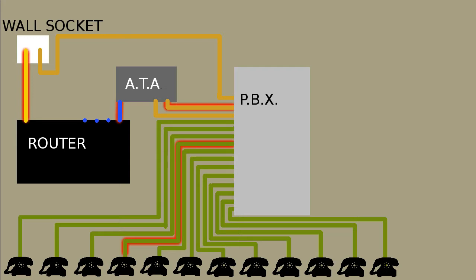So this could be any VoIP operator, really. It doesn't have to be CNET. It could be Skype. It could be Google Talk. It could be any of the voice over IP service providers, because you just program the ATA with whatever service provider's details you are with. They will give you an IP address and things that you program into the ATA, and then that's where it sends all the data to a server out there.